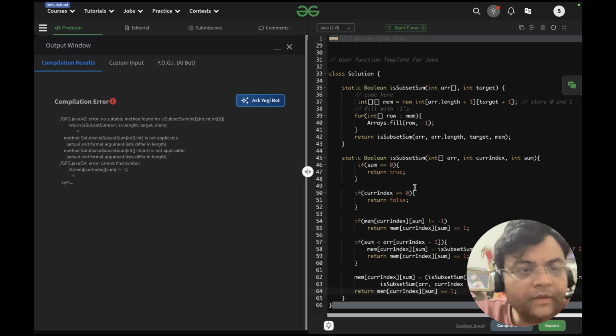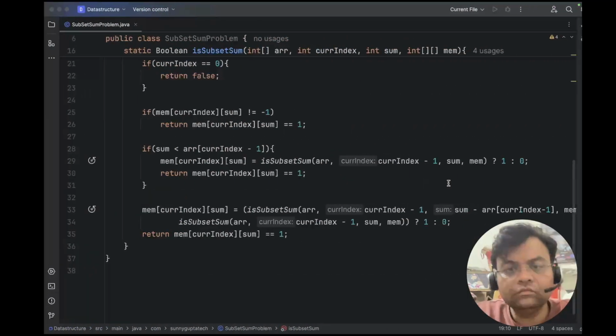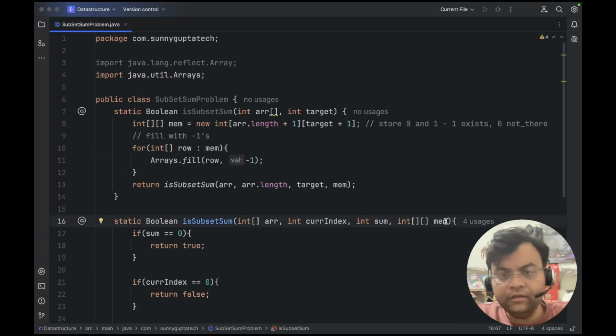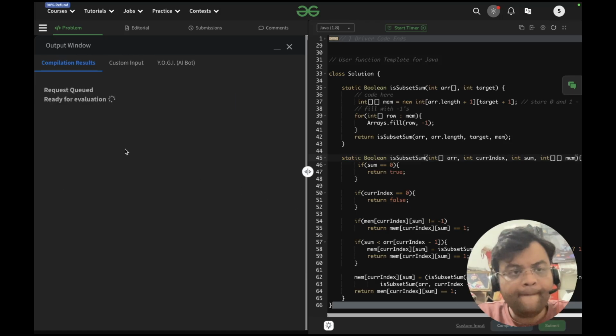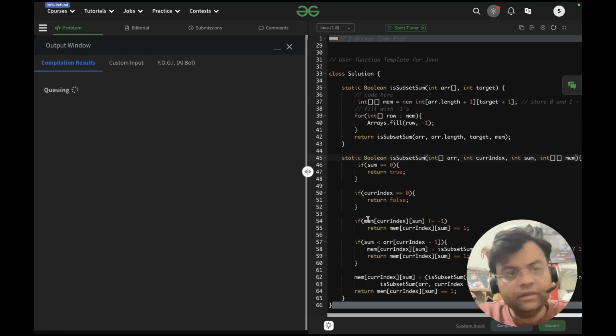What is giving me an error? Oh, somehow I modified this, but yeah, I changed the signature, right? But somehow it's not there. Let's change it. It's working. Let's submit it.